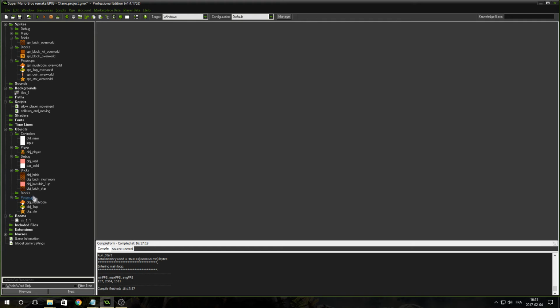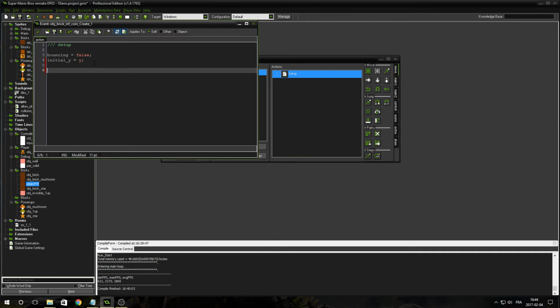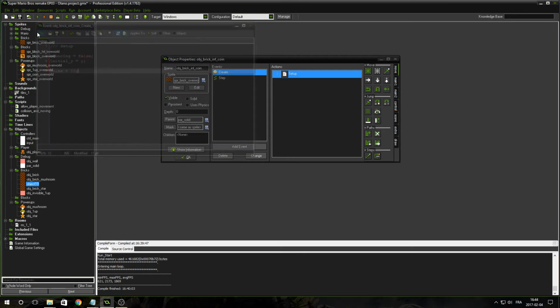Okay, I said these were enough for the bricks, but there's actually one more brick I'd like to create. So let's duplicate the object brick mushroom, and we're going to call this one obj_brick_infinite_coin. All right, so in the create event, we're going to add a variable called coins, and it's going to be equal to 10.